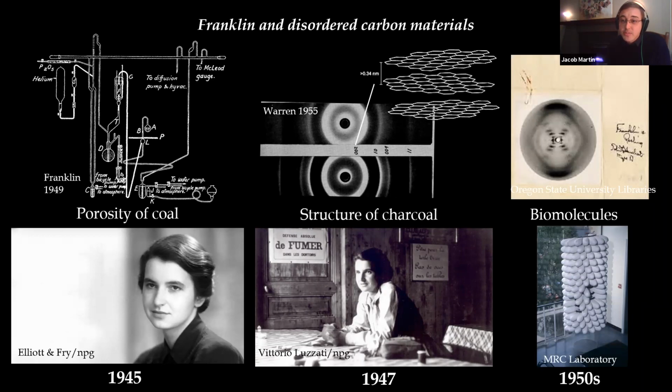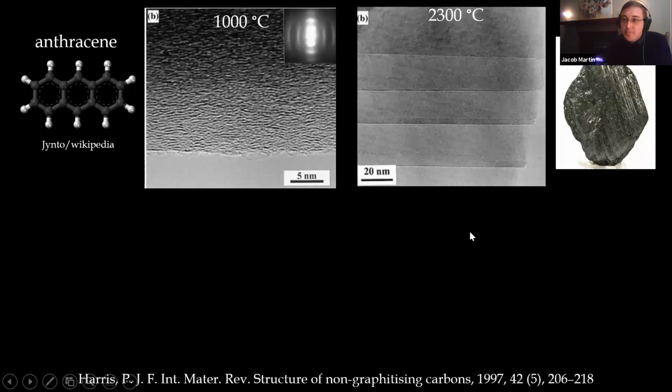And this is a model from the Molecular Biology Laboratory in Cambridge, in the stairwell, and it shows the assembly of these tobacco mosaic viruses, which assemble in a helical structure. So it's a nice link there with the geometry of DNA also. So what did Rosalind Franklin find with carbon materials?